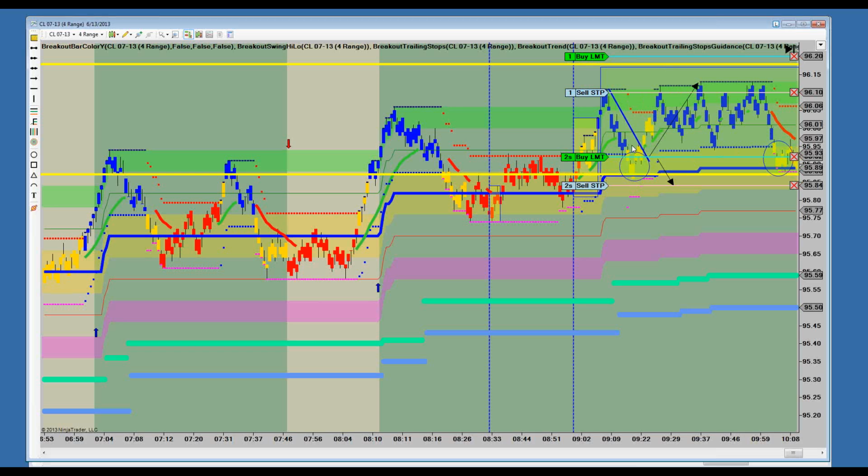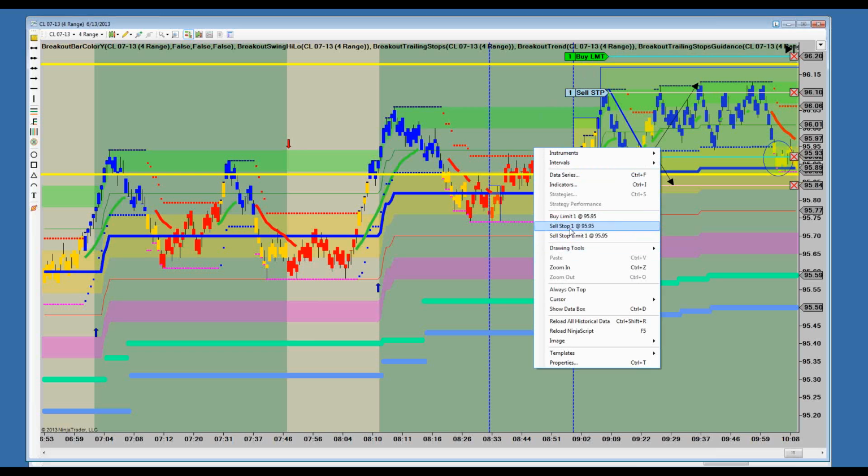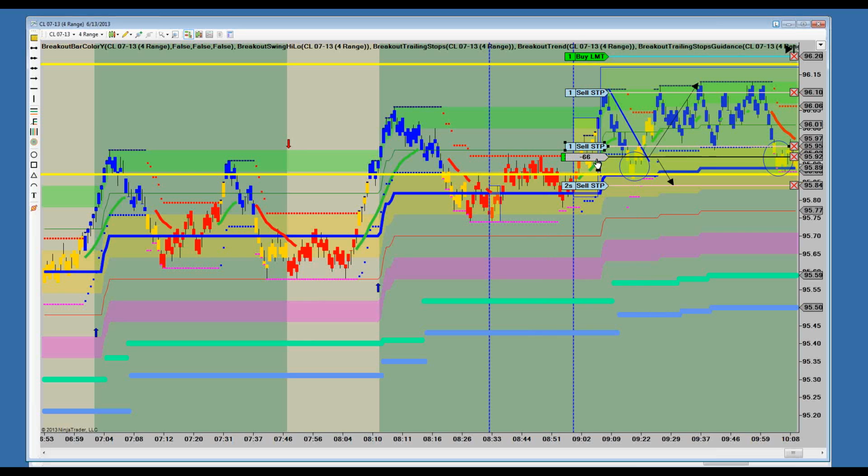Can you see that this entry down here at the probe of support is far superior to this entry on a breakout up here? Because once again, just like the short trades, where will we have to put the stop on this? On this trade right here, this breakout, where would your initial stop have to go? I would say at least probably down under here, because you have swings down in here, yes? So now your risk on that trade, on the breakout, is all the way down here. And where's your potential return?